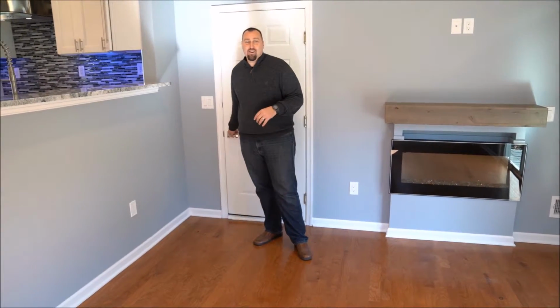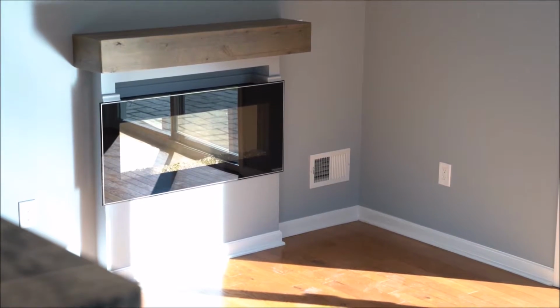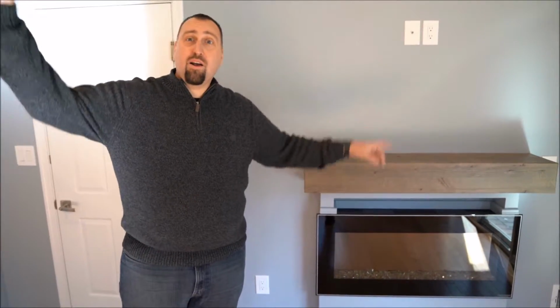All right. We added this really cool electric fireplace with a modern amber glass and this really nice wood mantelpiece here. Crown molding above. Nice 9-foot ceiling, and it just, quite frankly, makes it look really big, really open, and a nice spot for entertainment, family, friends, kids, whatever it may be. And we also did the grills on top of the windows. Again, it gives it an element of a little bit more personality, it gives it a little bit more of that custom feel to it.